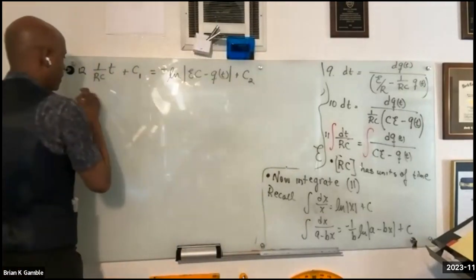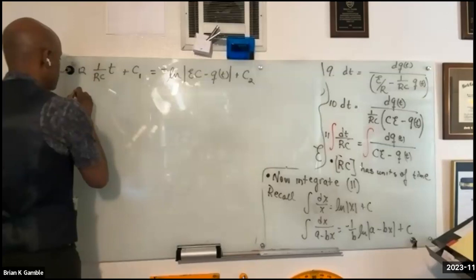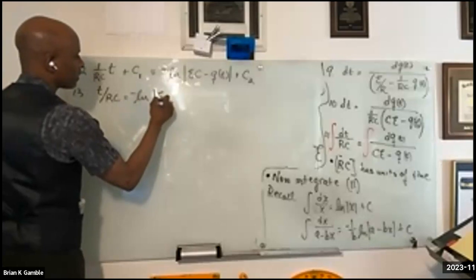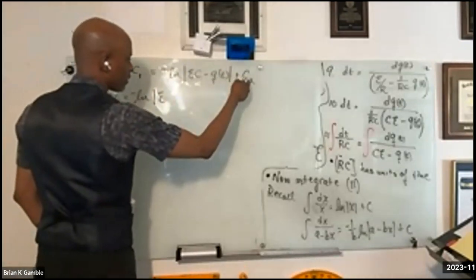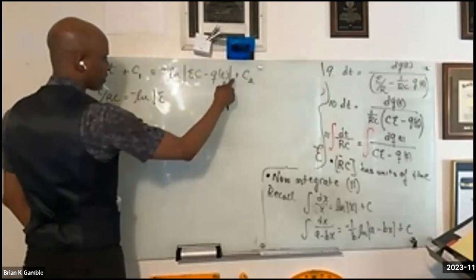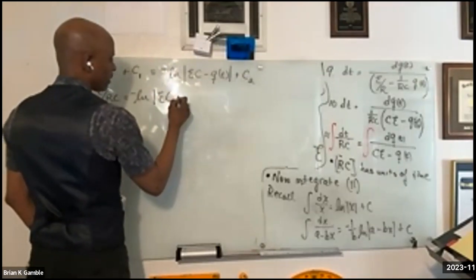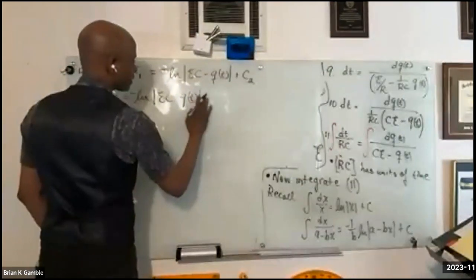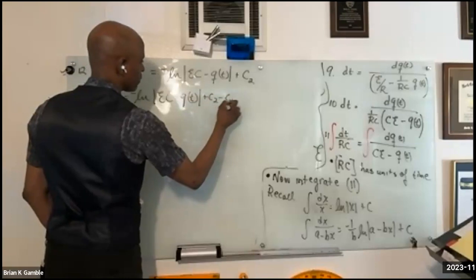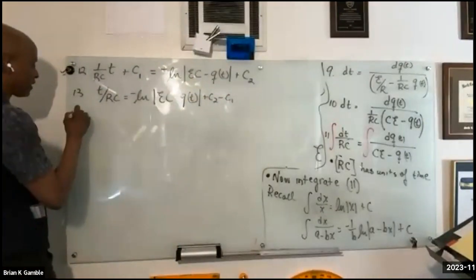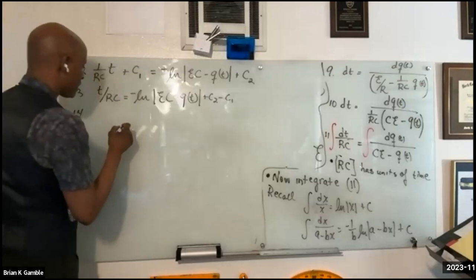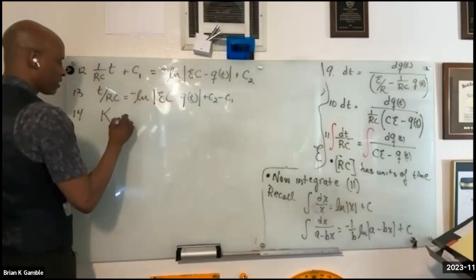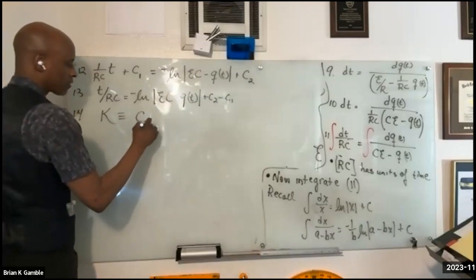So now I want to get all the constants together. I'm going to take C1 over on the other side. So I'm going to have T over RC is equal to minus log of, technically this minus sign multiplies through as well, so in that constant, but I can just bury it in. I don't have to put the minus sign explicitly out there. Q over C plus C2 minus C1. I know you might not have seen this before unless you're in differential equations, but you can play around with the constants and name them whatever you want. So that's cumbersome. I'm going to define a new constant, chi, equal to C2 minus C1.